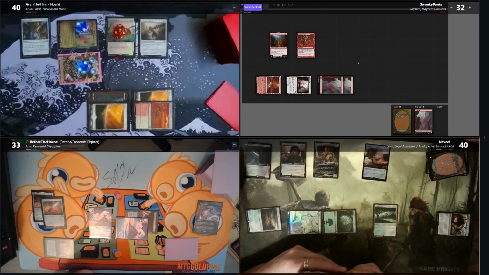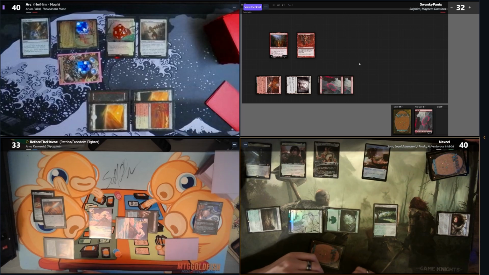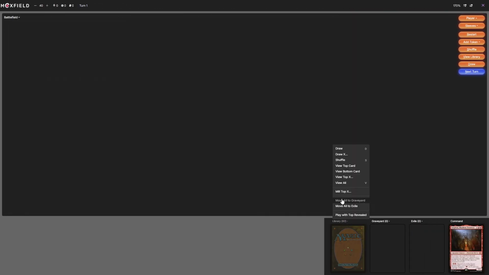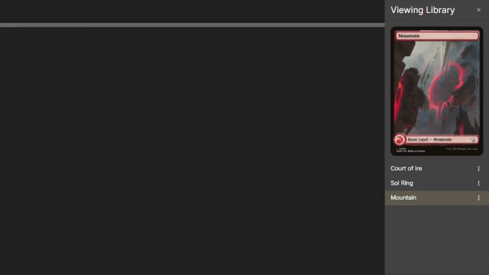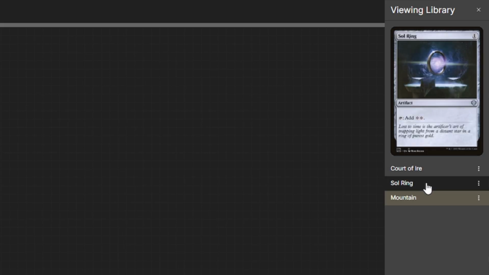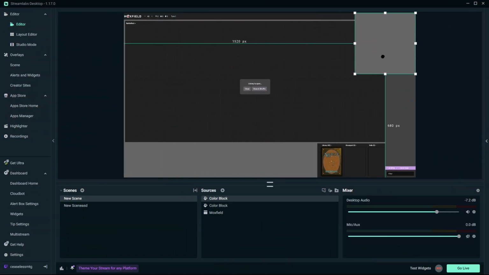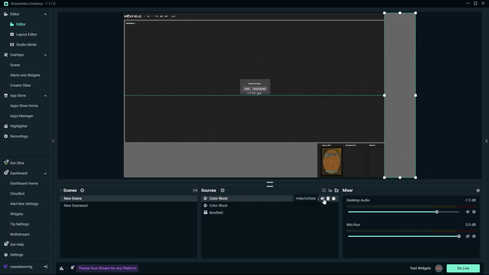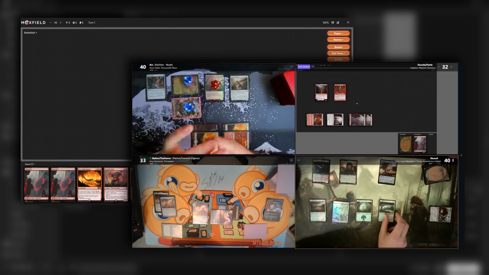I want to say that this is really more of a Spelltable problem than it is a Moxfield one. Another problem is that in some scenarios, it can be difficult to manage what to show your opponent and what not to. A simple example could be scrying or surveilling. With the setup I've taught you in this video, your opponents will be able to see the cards you're viewing over here on the right, which they're of course not supposed to. My best solution is probably just asking your opponents not to look if it's casual play, which I think is going to be the case the majority of the time since this is meant to be used for playtesting and casual play. What you can do though is add another color block in Streamlabs that covers this area over here, that you can toggle on and off whenever you need to hide this area by clicking this eye icon down here in the sources. This is quite a clunky solution since you're already alternating between Moxfield and Spelltable, and adding a third window is not exactly going to result in a smooth gameplay experience, but it is an option.